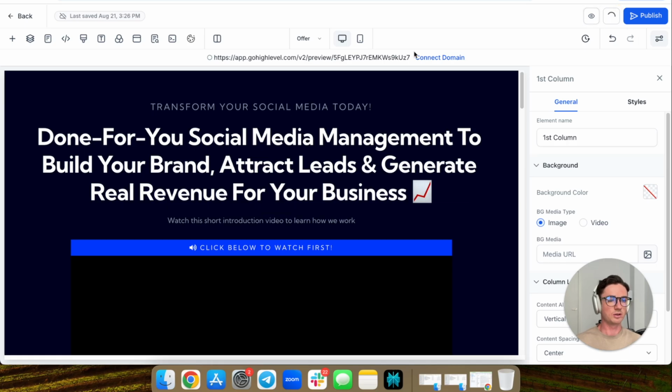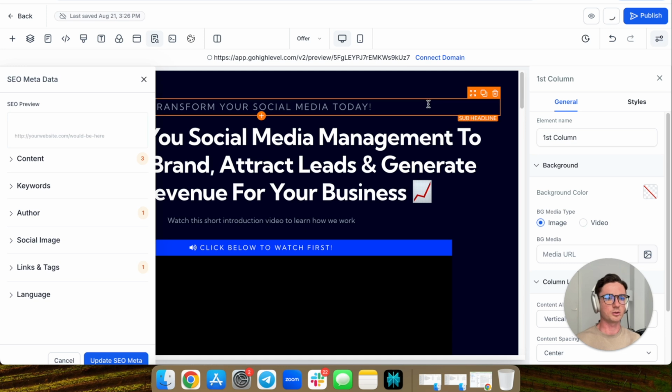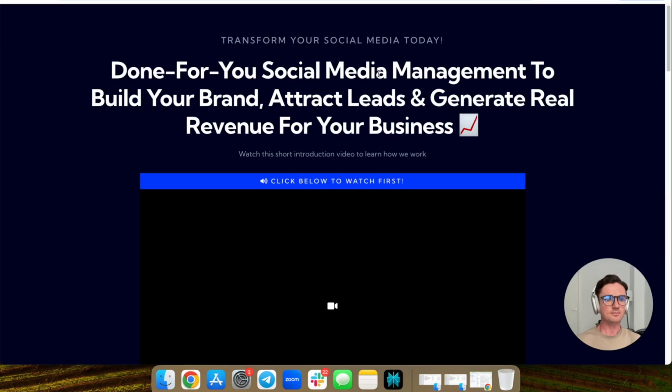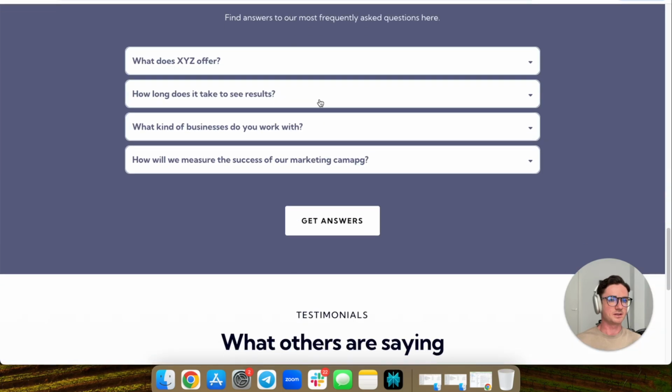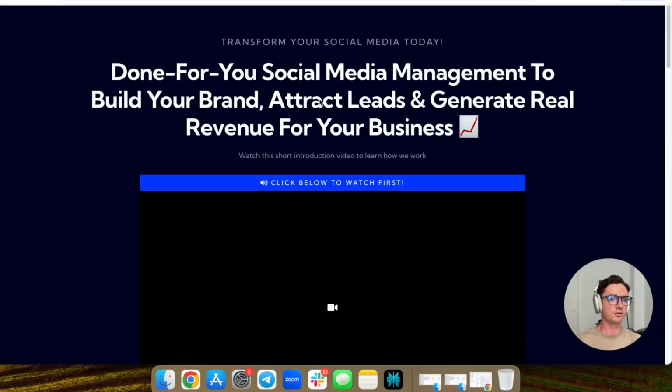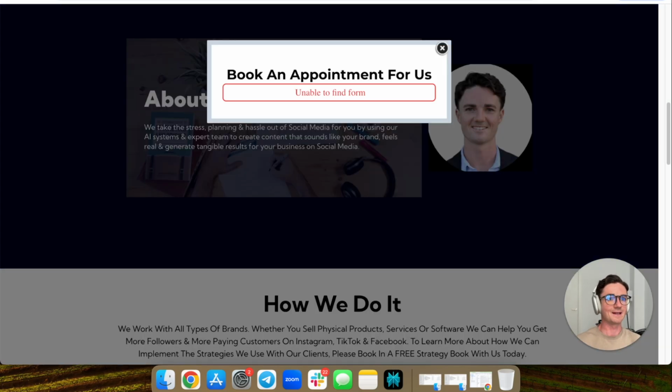If I click the preview button here, you'll see it will save for me. And then we can go ahead and open this up so you can see it live. So that's what it looks like. Pretty clean, basic, to the point, everything you need. We're using this just as a very basic website landing page that you can push people to if they need more information. And it's very important.